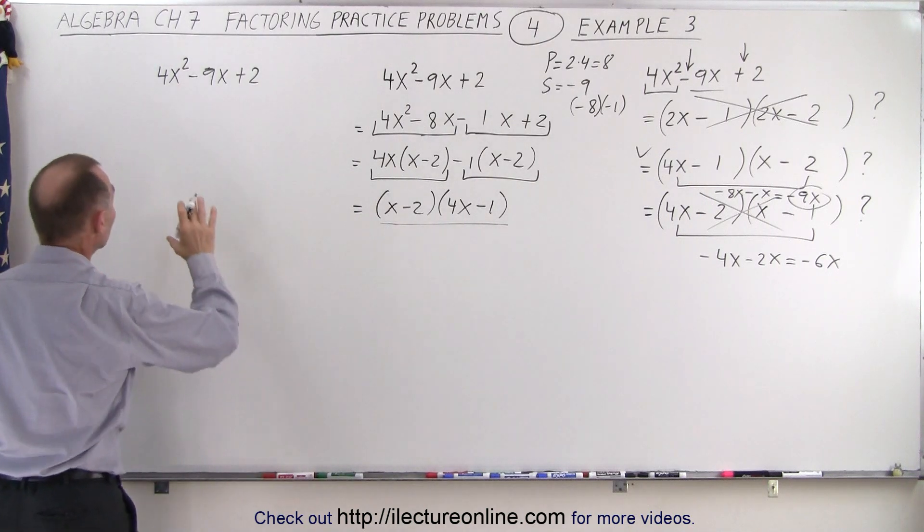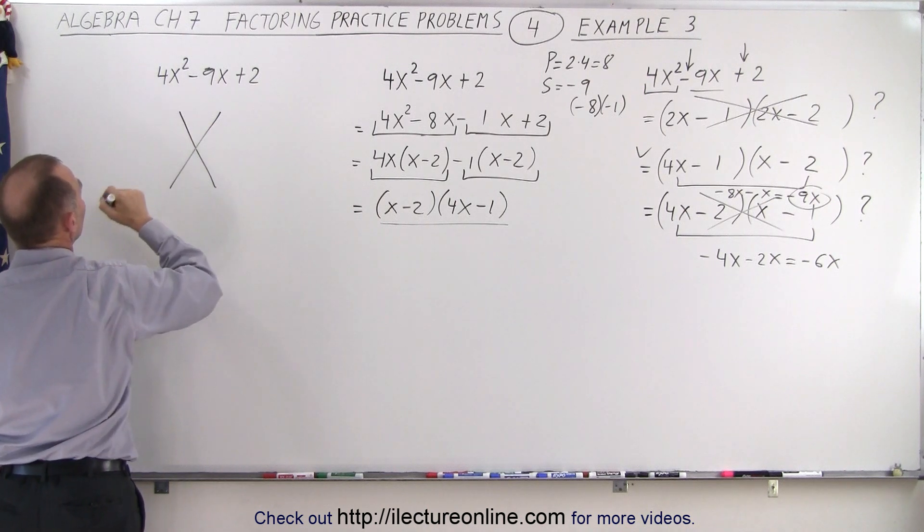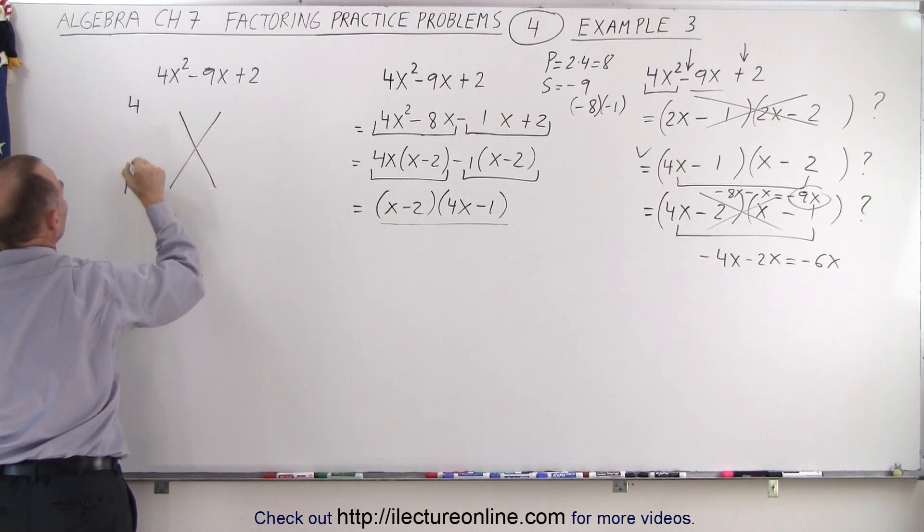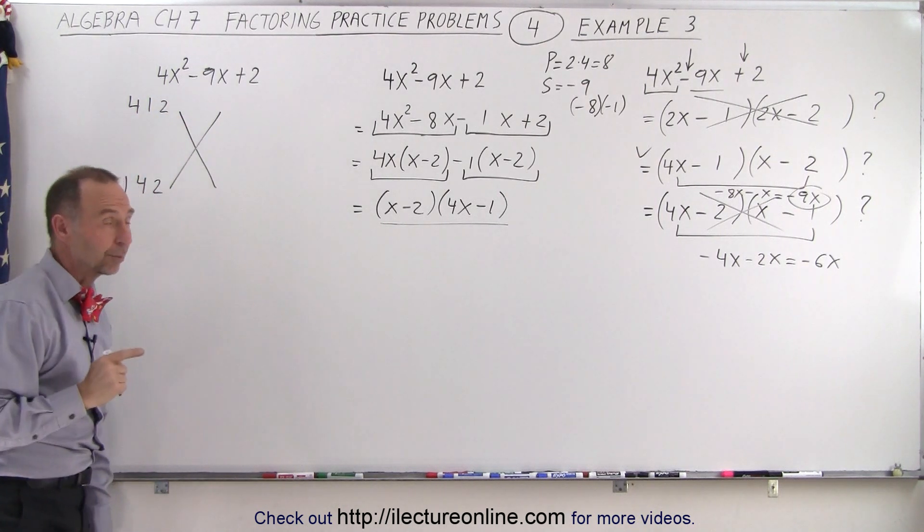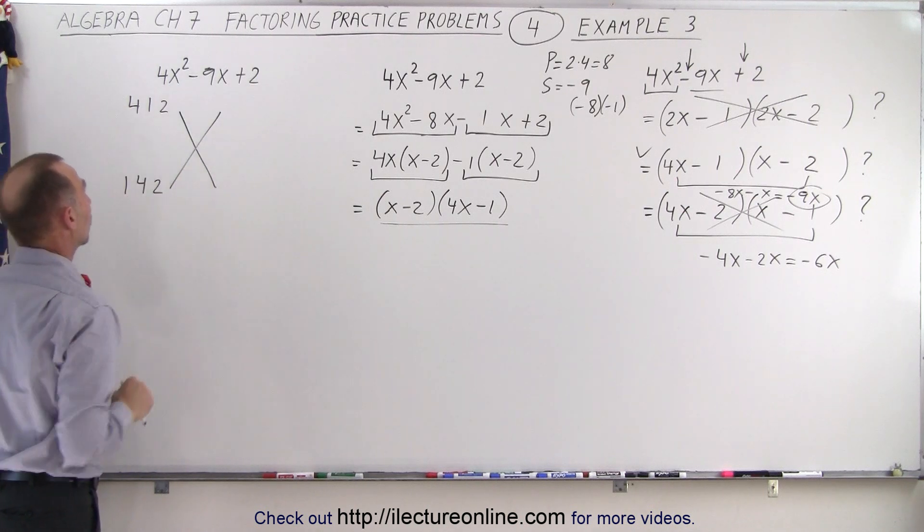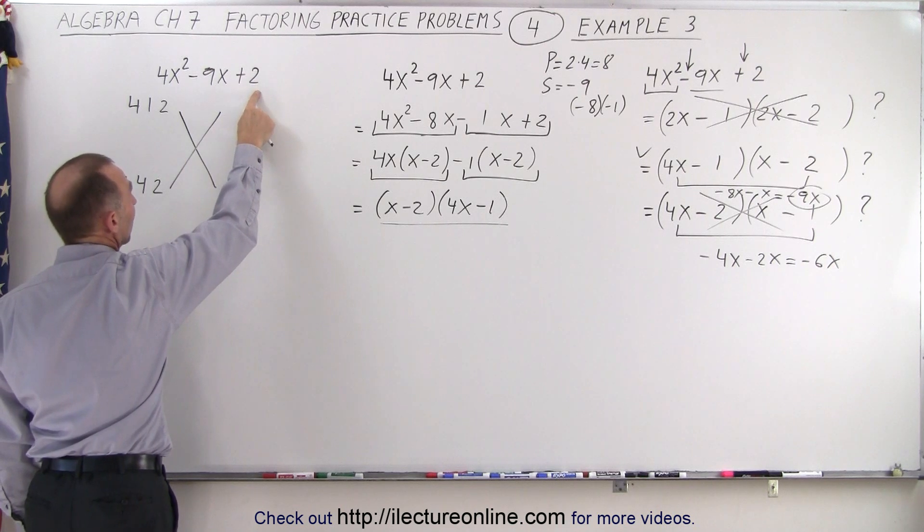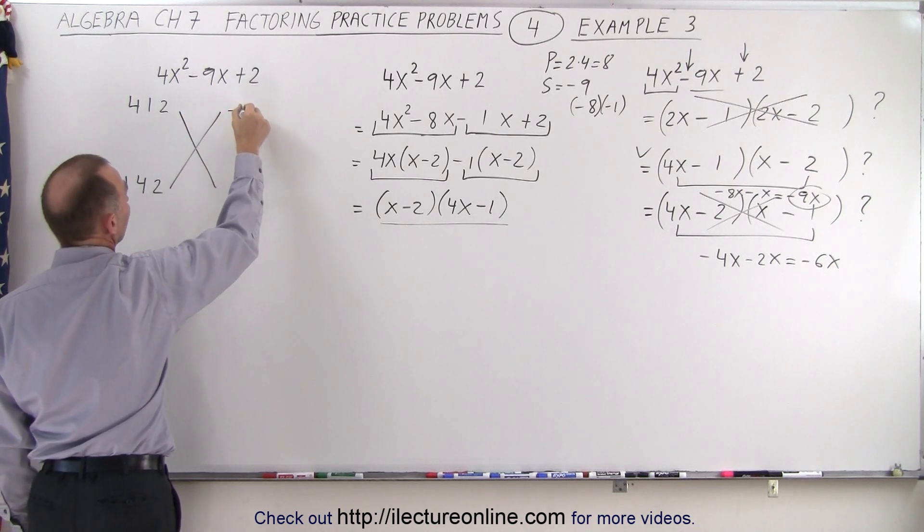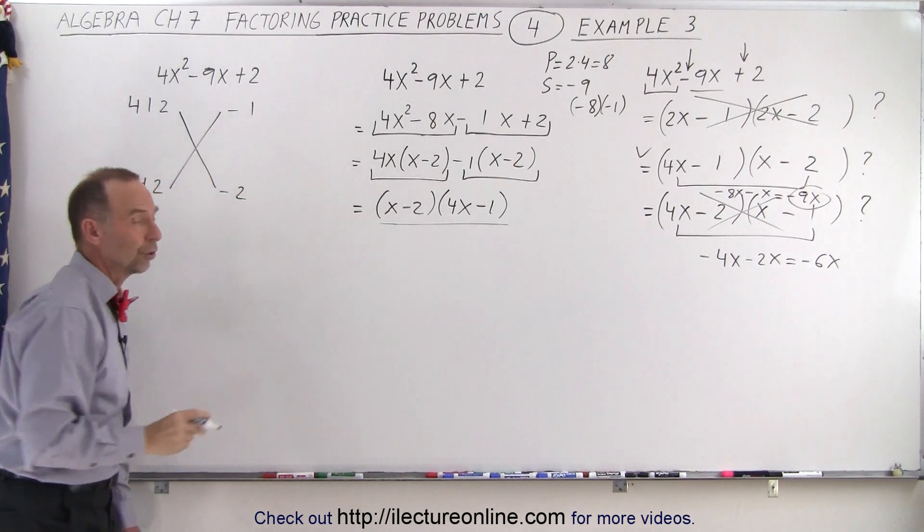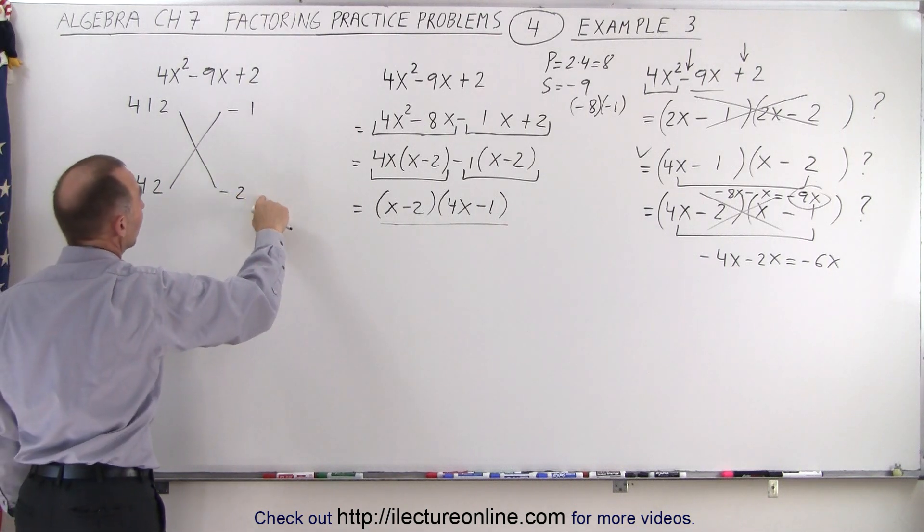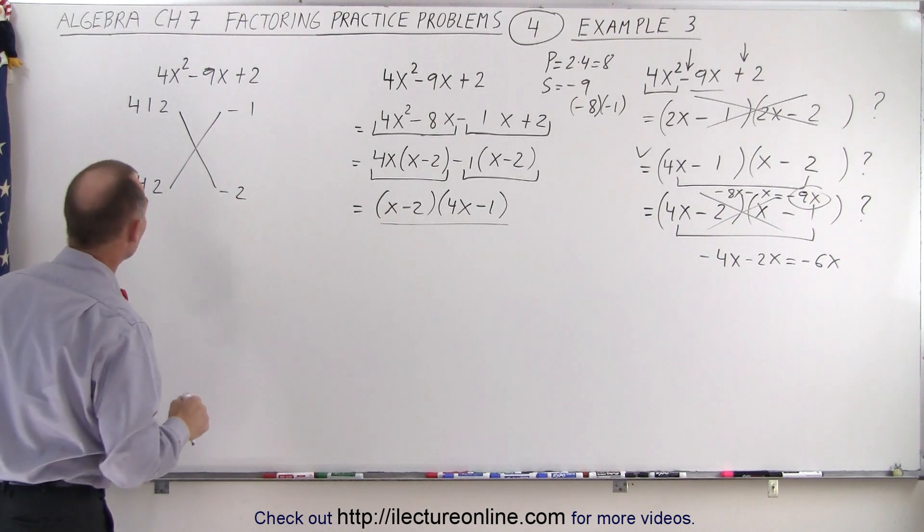And finally, let's use the FOIL method. So when we use the FOIL method, notice we put all the possible combinations down, which is 4, 1, 1, 4, and 2, and 2. Those are all the possible combinations when we multiply them to get 4x squared. On the other end, we need two numbers that multiply together to give us a positive 2, but we know they must be negative. So how about negative 1 and negative 2? Negative 1 times negative 2 gives us positive 2. We only need to put on one combination, because we already have all the possible combinations over here.